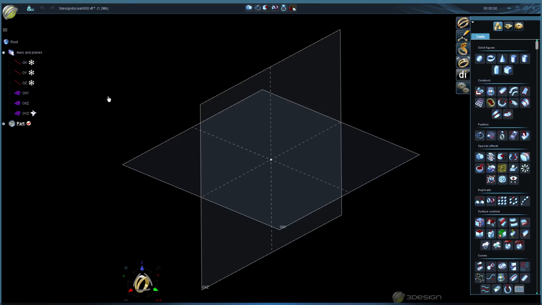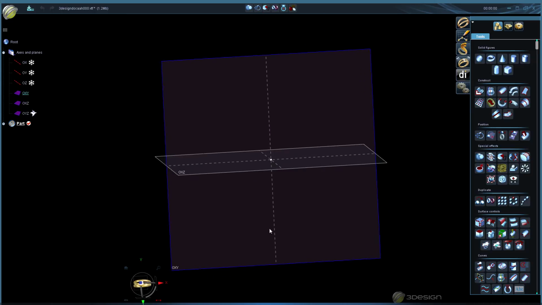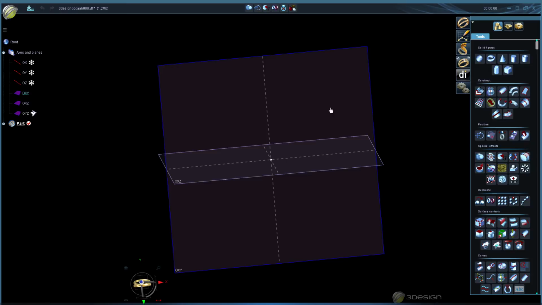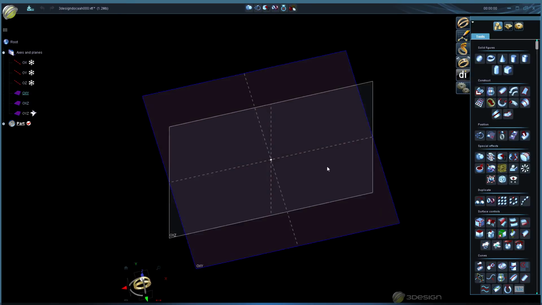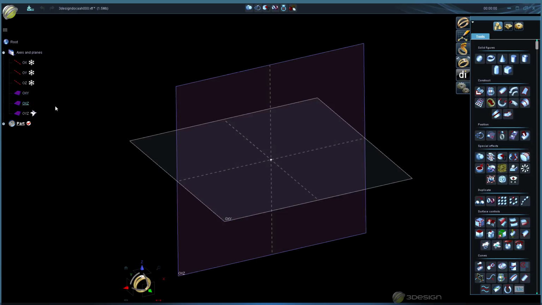Now, based on those 3 axes, you have 3 planes, and the planes again give us something to work on, so we're not just floating around in space. We have the OXY, which is this plane here, and these planes also refer to specific views. So if I'm looking straight down at that OXY plane, I'd be looking at the top of my ring, or if I was going from the bottom, it'd be the bottom of the ring. The other plane we have shown by default is the OXZ, and this is also going along the x-axis, but it's up and down, or depth, along the z-axis. And this usually relates to the finger hole or the front view or back view of your ring.